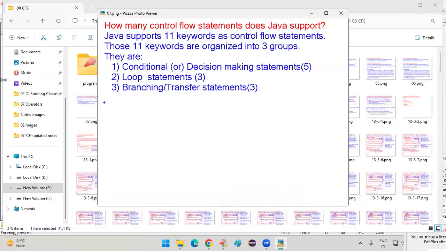Here, loop statements are what we call iterative statements. Loop or iterative, write down iterative statements. First one: conditional or decision making or selection. People also call it selection statements. Add those words so that in future you don't have any confusion.